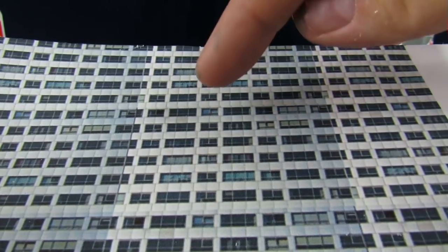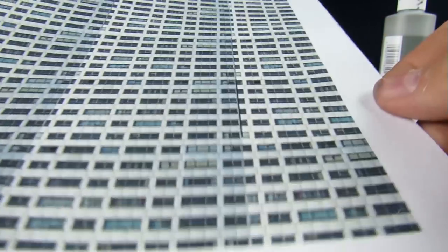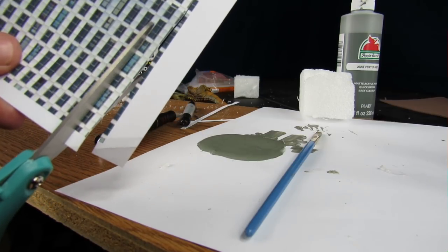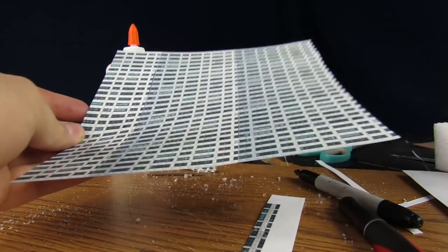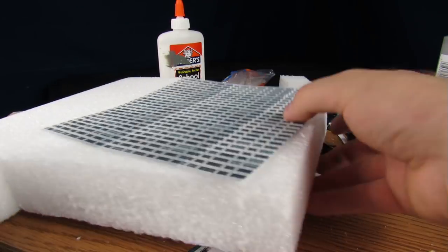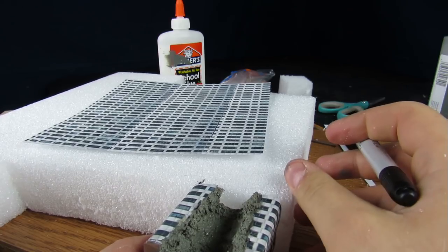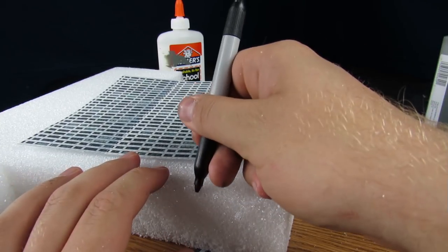For the skyscraper, again I'm going to cut off all the white here and use the rest of the sheet to make a taller building. I'm going to be chopping off these little windows because I want the brick sectioning to be the tops and bottoms. For this one I'm actually going to grab a ruler or something with a straight edge because I want this to be a little bit cleaner. You can also just use scissors too. Now that I've got the paper cut, next we grab our foam — this section is about as tall as the building I need.